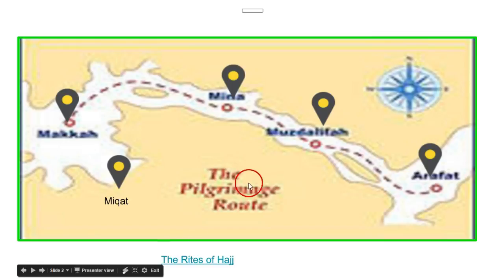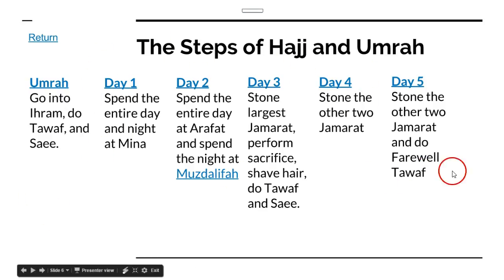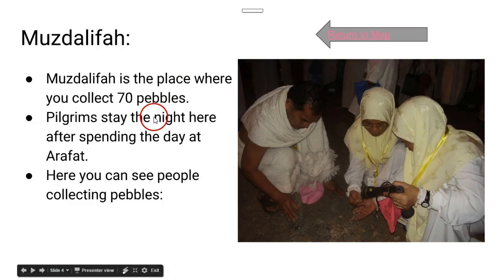Now, another item that you have to remember, both 7th and 8th grade, is that you are supposed to also include the rites of Umrah or the rites of Hajj. So it's the rites of Umrah if you are 7th grade and the rites of Hajj if you are 8th grade. So here is a link to the rites of Hajj, and it can take you to a page similar to this. It doesn't have to be exactly like this. Notice that if there's a link coloration here, if you click here, it can take you to the page about Muzdalifah.